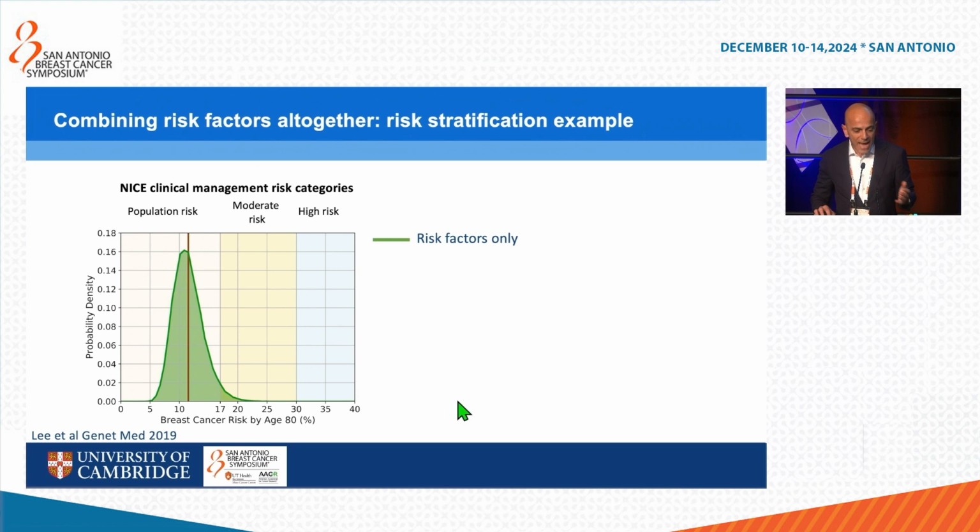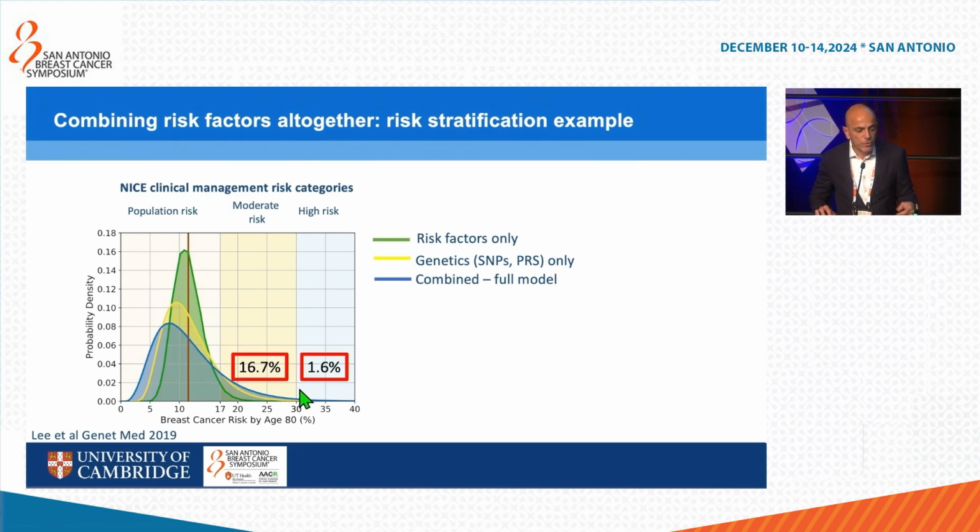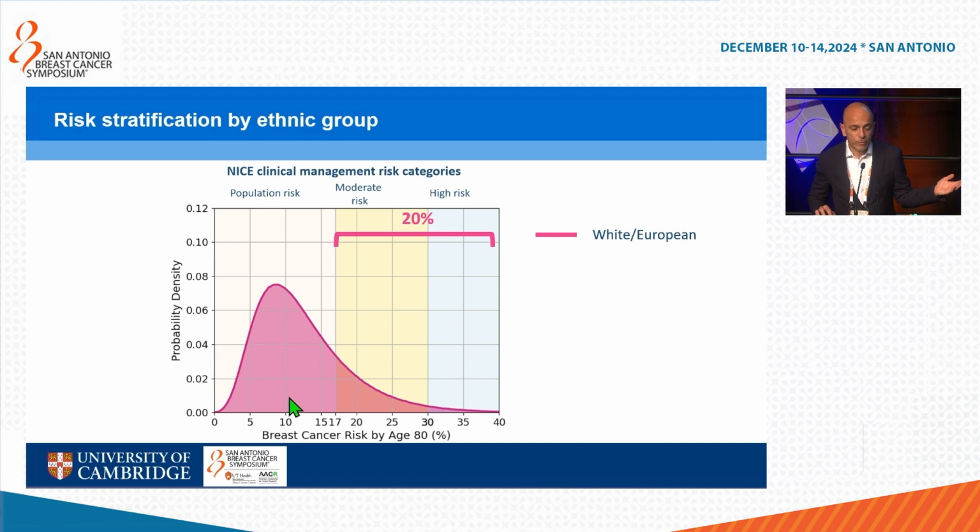If we use just the lifestyle and hormonal risk factors to predict the risks, we get this distribution shown here in green, where, as you can see, only a small proportion of women will be identified as being in the moderate risk category. However, when we use the polygenic scores, we get a wider distribution shown here in yellow. So what this is saying is that the polygenic score is a better risk stratifier compared to the lifestyle and hormonal risk factors alone. But then we maximize risk stratification when we use the full multifactorial model shown here in blue, such that now around 18% of women will be classified into the moderate or high risk categories. So that was the model that is applicable in the general population.